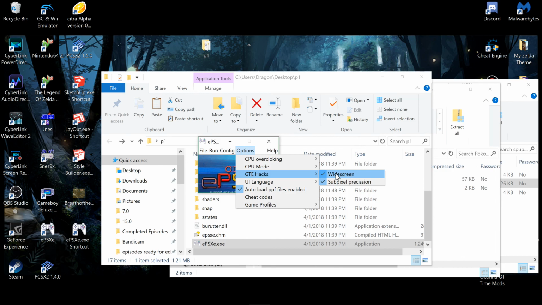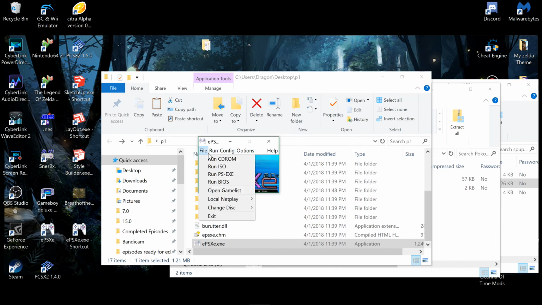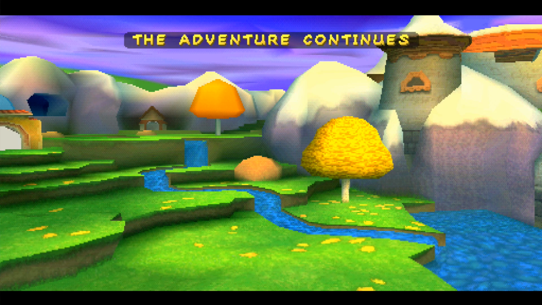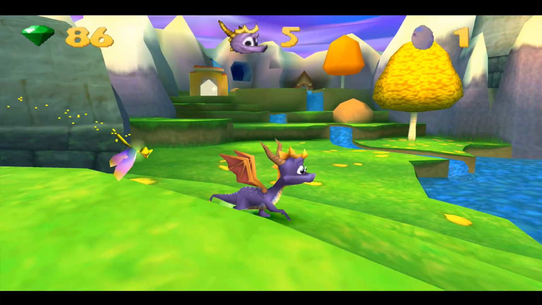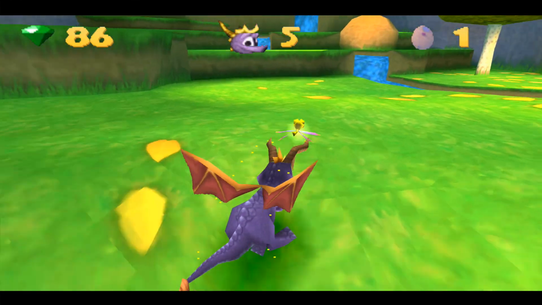Alright, and that's it. Now, I can't really show you anywhere to download games or anything like that, but I will show you what it will look like. The reason why I chose Spyro as the show-off game for how it works is just because of the recent Spyro hype, which I will be doing some Spyro stuff. Alright, so there we go. Everything works great. So that's that.